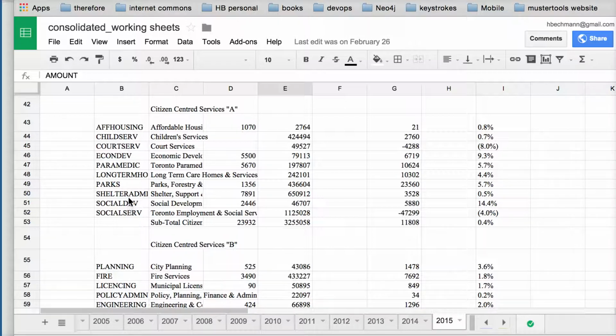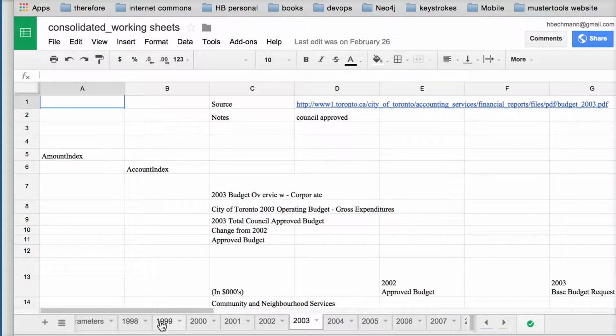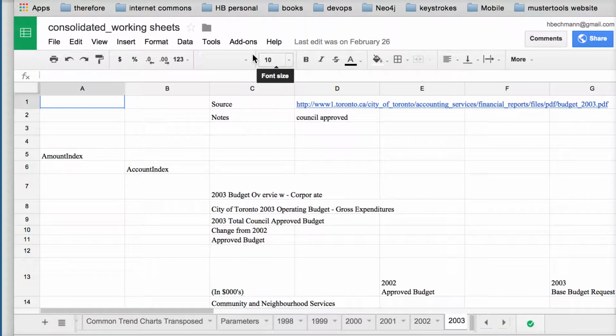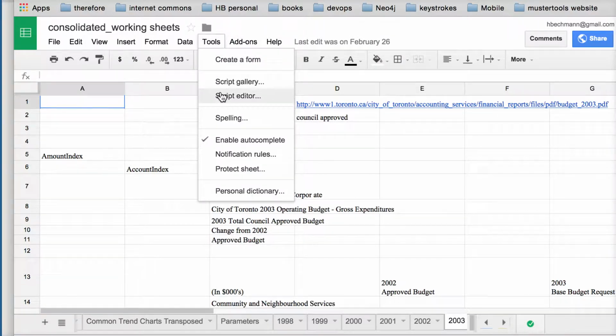So the software that I wrote to process all this just has to look up these terms, look up the amounts. The data goes back, as you can see, to 2003. I wasn't able to get back further. Maybe one of these days I will. It would be interesting to go back to, excuse me, amalgamation in 1998. But in any case, I got it back as far as 2003, and then wrote a bunch of code.